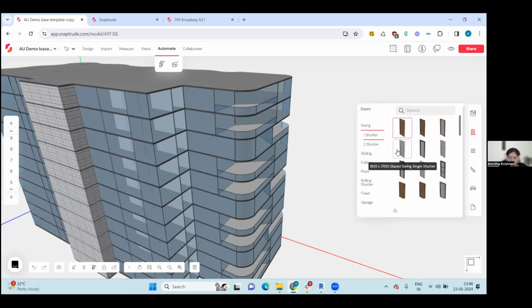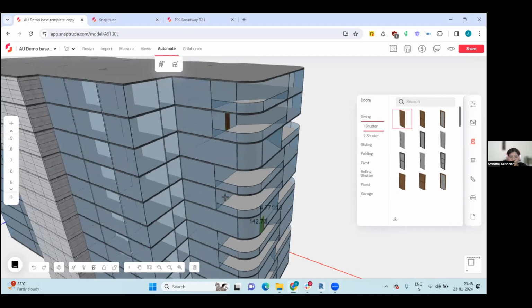We have a bunch of presets for our libraries as well, for doors, windows, furniture, and so on. But aside from that, you can upload all of your library objects as well, whether you come from SketchUp or Revit. We support library elements, and you can work collaboratively with your team and have a centralized repository for your library. So I'll show you that in a minute.